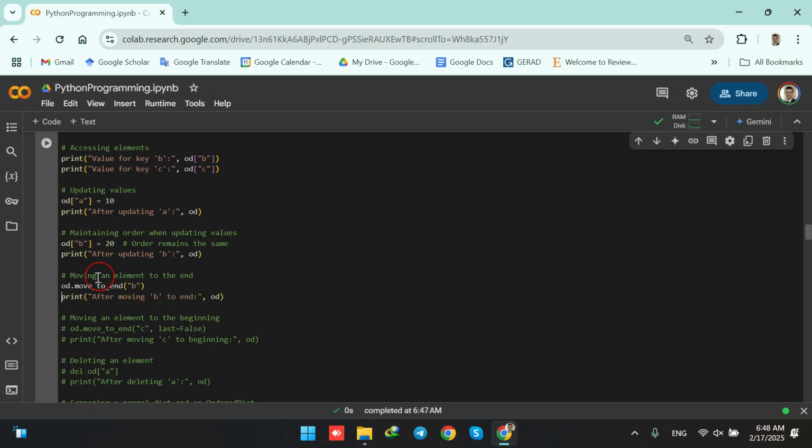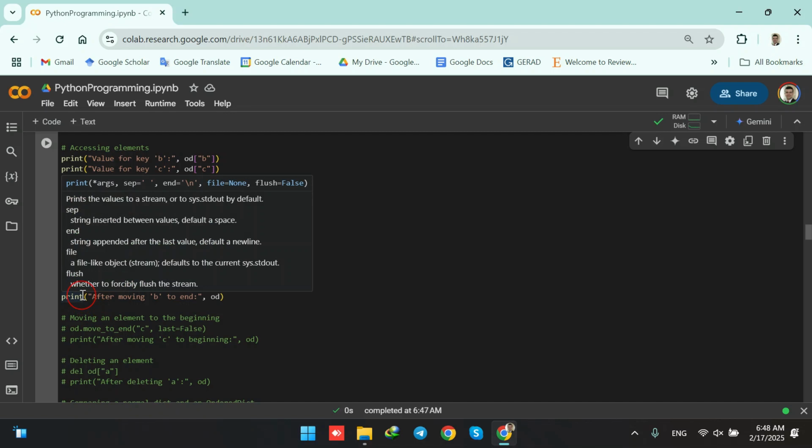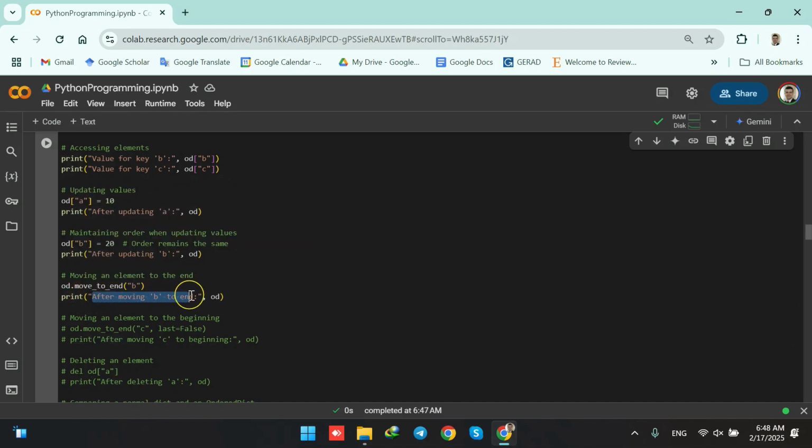Now, what if we want to move one element to the end? For example, we would like to move the key B from the ordered dictionary OD, and for doing that we need to use the move_to_end function. Using this function we can move the key B to the end of the ordered dictionary OD. After doing that, we simply print after moving B to end.